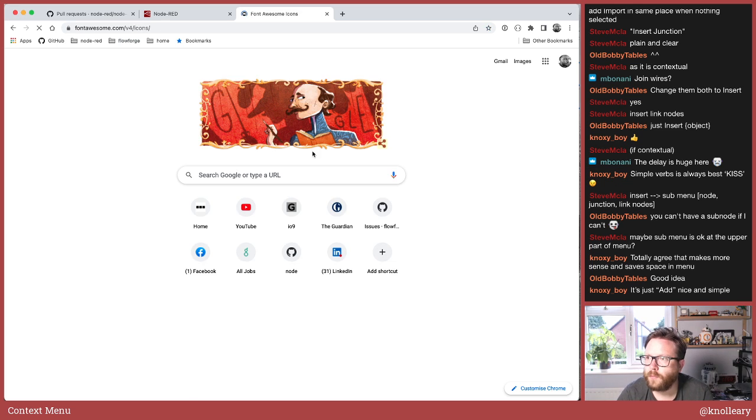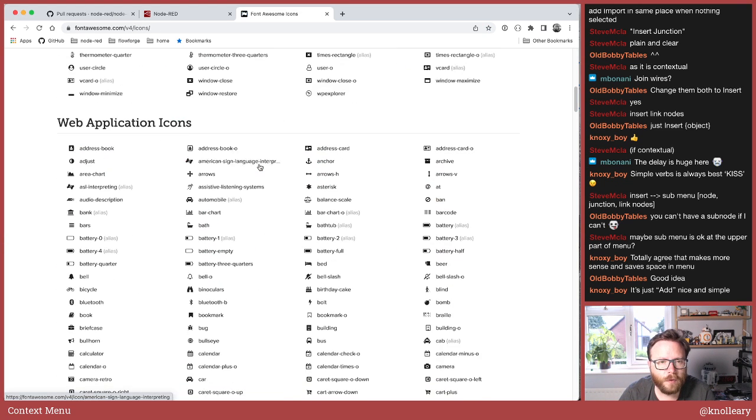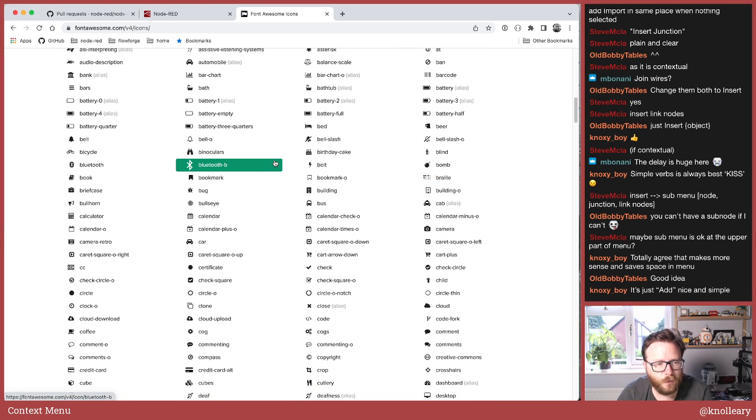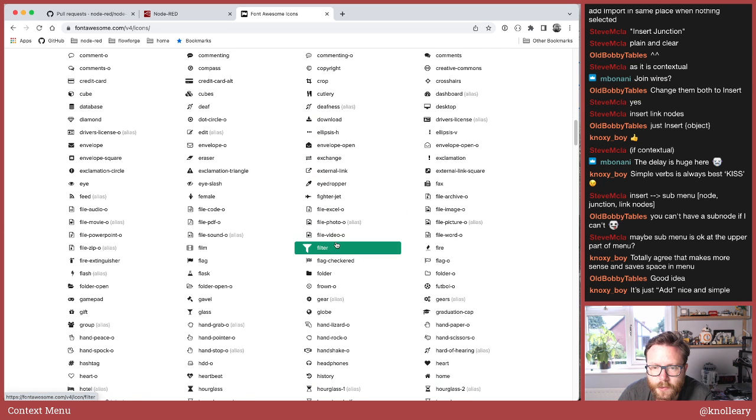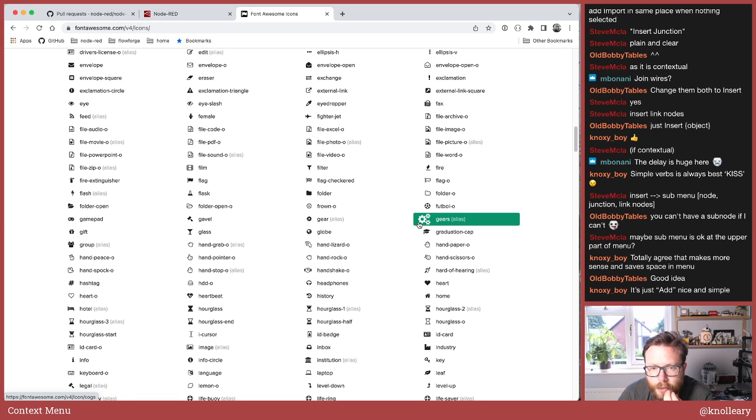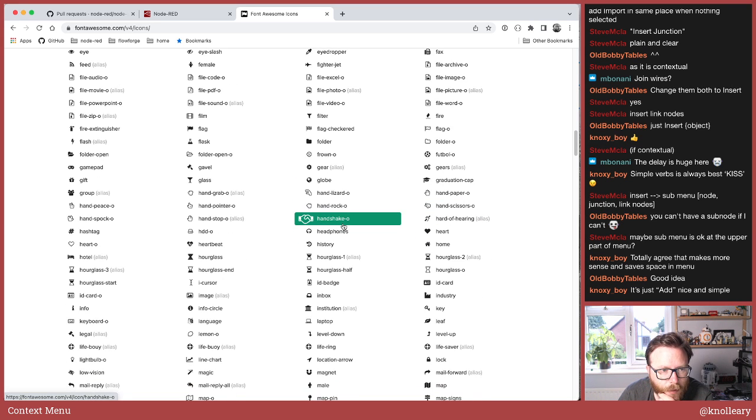Then we're going to use a Font Awesome icon. Go look at Font Awesome 4.7, and we want a nice icon that shows an action. We're going to do something. So cogs is the sort of thing I had in mind. We use a single cog for a config node. So cogs, or gears, it's the same icon, just different name.